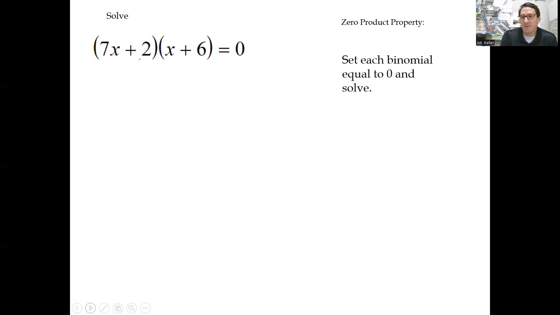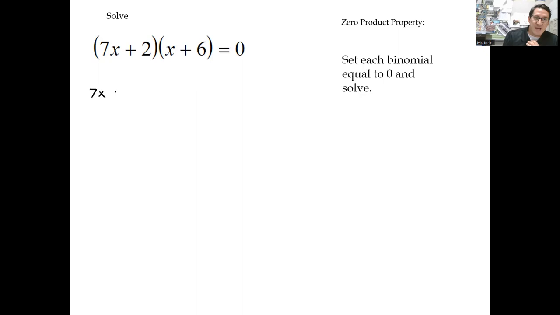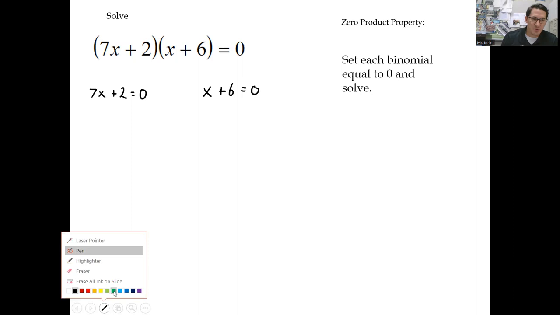So what we have here, we have two binomials. If you look at this, this is a factored quadratic — normally you'd have a trinomial, but now we have the product of two binomials. So this is a quadratic in its factored form. We practice solving from here using what's called the zero product property. Since this quantity here is equal to zero, that means one or both of them have to be equal to zero. We separate these out and set each factor, each binomial, equal to zero. Then you solve each individually. This one is a simple two-step equation, so I'm going to subtract two.